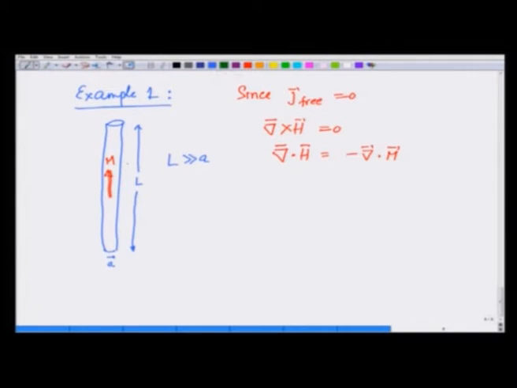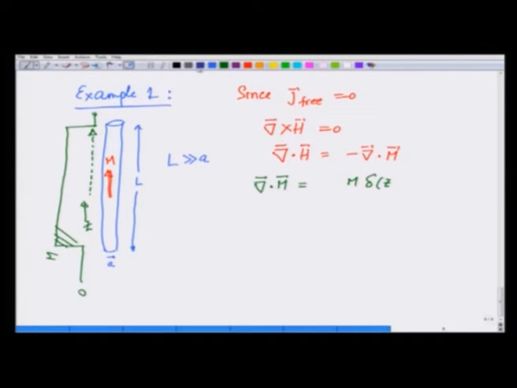The magnetization M has a certain value along the length and is 0 outside in this direction. So, this is finite value M and 0. If I take this direction to be Z, the vertically up direction, you can see that divergence of M is proportional to M delta Z at the upper point, and similarly proportional to M delta Z at the lower point.